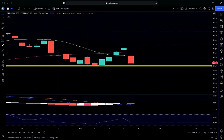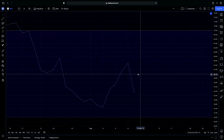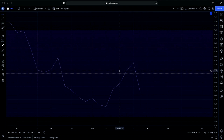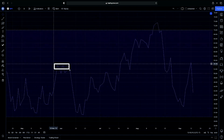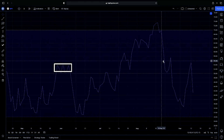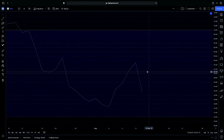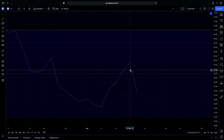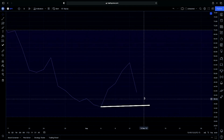Like I said, even if we do gap down, we're looking for that bearish move down if we continue on lower. As you can see, we broke above the median of our RSI, but we did also break above the median of our RSI previously, and we continued on lower and then ultimately got our bullish divergence for that bounce that we had on one of the largest rallies of the year. Now we are getting a rejection once again, dropping below the median of our RSI here, now pointing down, looking to see if we are going to hold our lower lows here, as we have not been oversold yet.